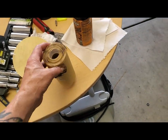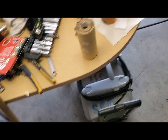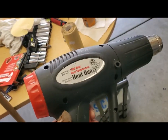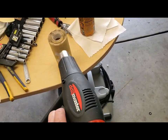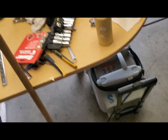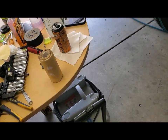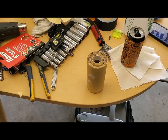So what I've learned through trial and error is if you just heat it up a little bit, level one on a Harbor Freight heat gun, just go all the way around it until it's warm to the touch, maybe even a little hot. It peels right off without taking that other layer with it.